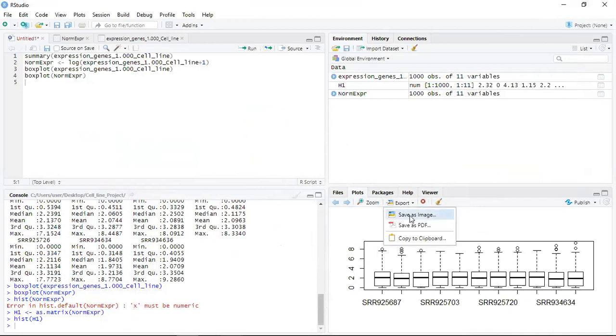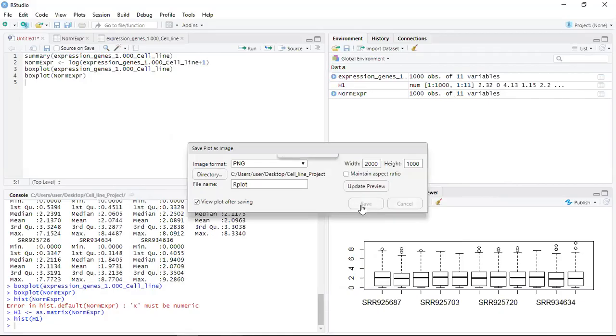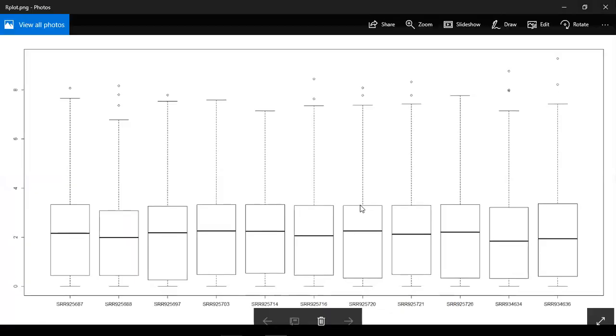For this one, I will increase the value, for example, 2,000, 1,000, and I will increase this image for you to see. So you have the box plot of normalized data. You remember the step where we did the normalization, where we eliminated those big gaps in the data and created continuous data.